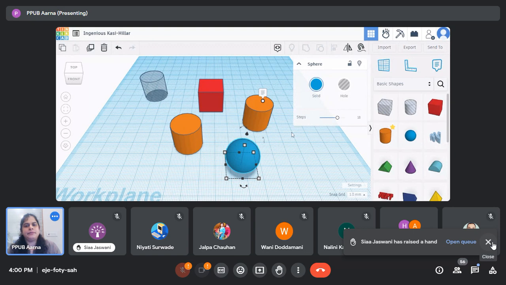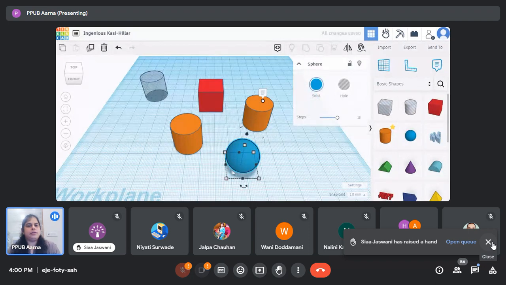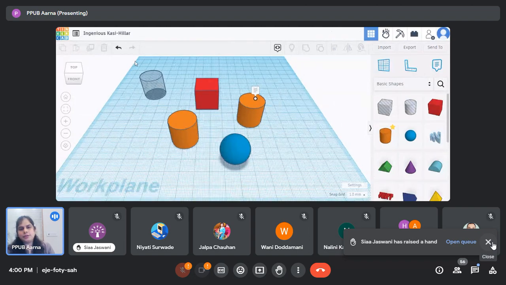Now, suppose I have designed one object and I don't want its dimensions to change, I can use this lock option. The object is locked and it will not be edited. Anything with a purple halo like this, you know the object is locked and you cannot edit it. To unlock it, you can do it from here itself. I think I have covered most of the tools right now.